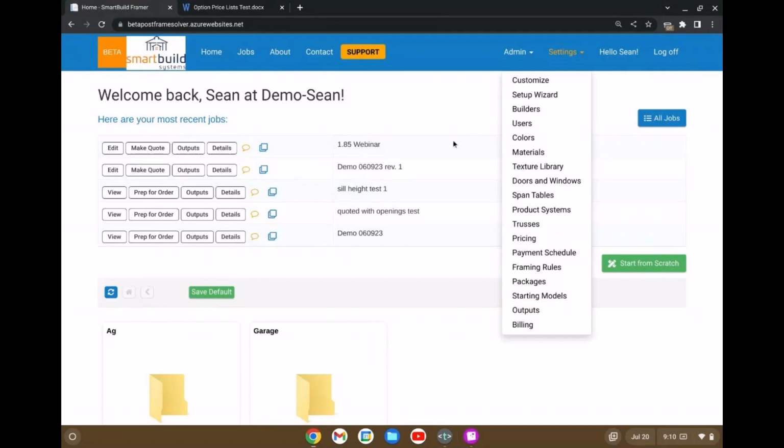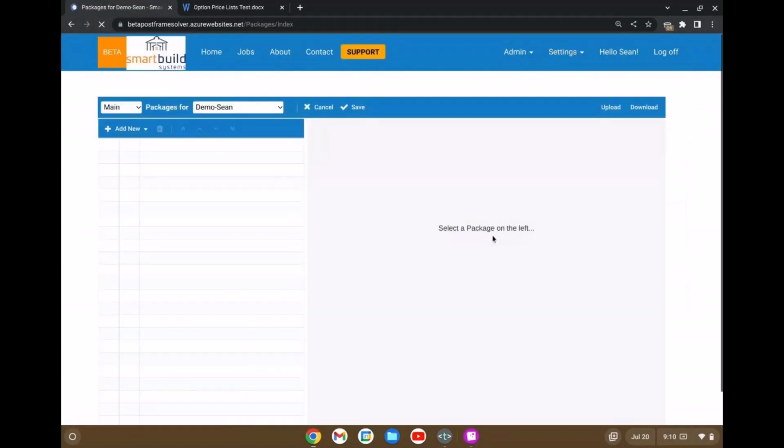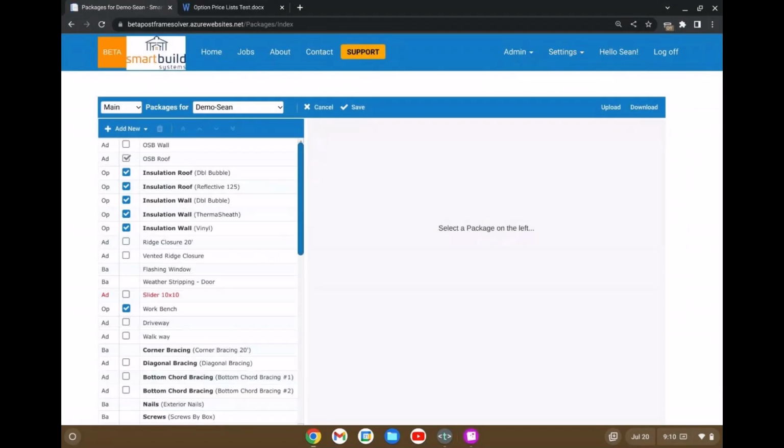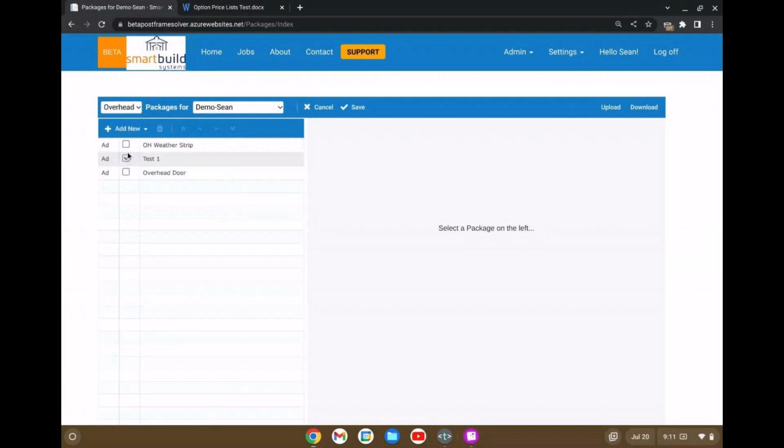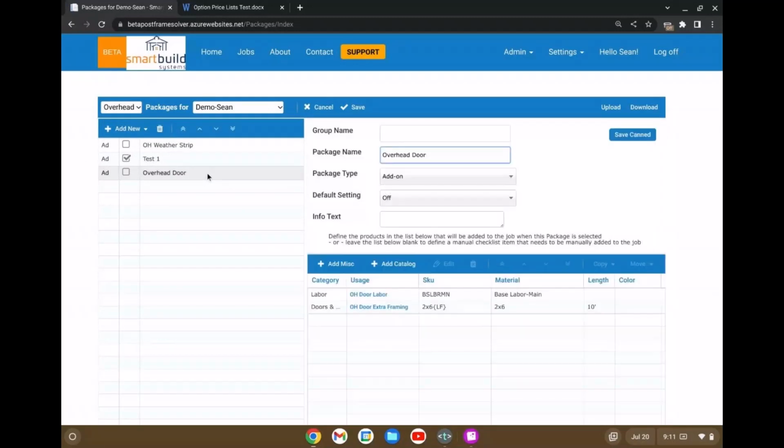The first thing maybe I'll go into are some new things here with the packages. We use these packages to calculate materials that aren't shown in the 3D model. And we have this main category here, and that just refers to the main building, but we also have all the different types of openings. So you can set up these material calculation packages for specific types of openings. And a couple new things that we did here. I'm just going to go into this overhead door, which I set up, just as an example that we can look at.